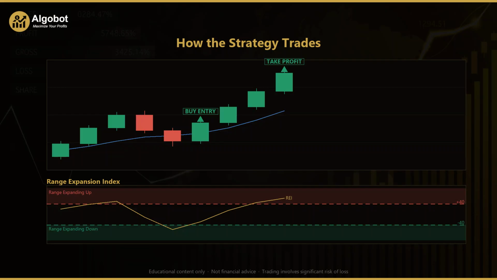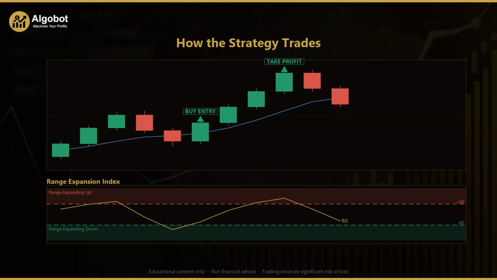The range expands upward again, and the oscillator lifts back toward positive territory. Price runs into the take profit target, marked several candles later, with the reward set at 1.8 times the initial risk. Along the way, the break-even lock and the ATR trail would have been protecting the position.